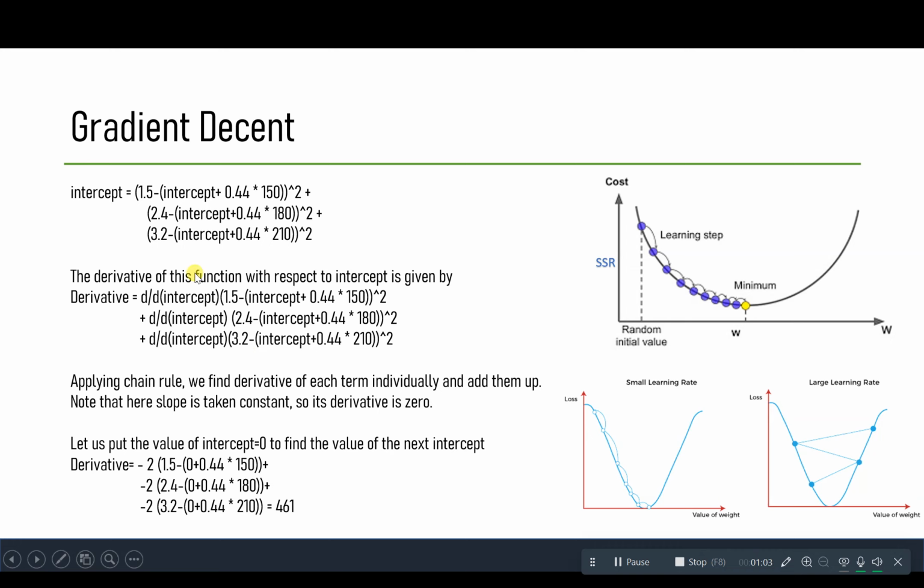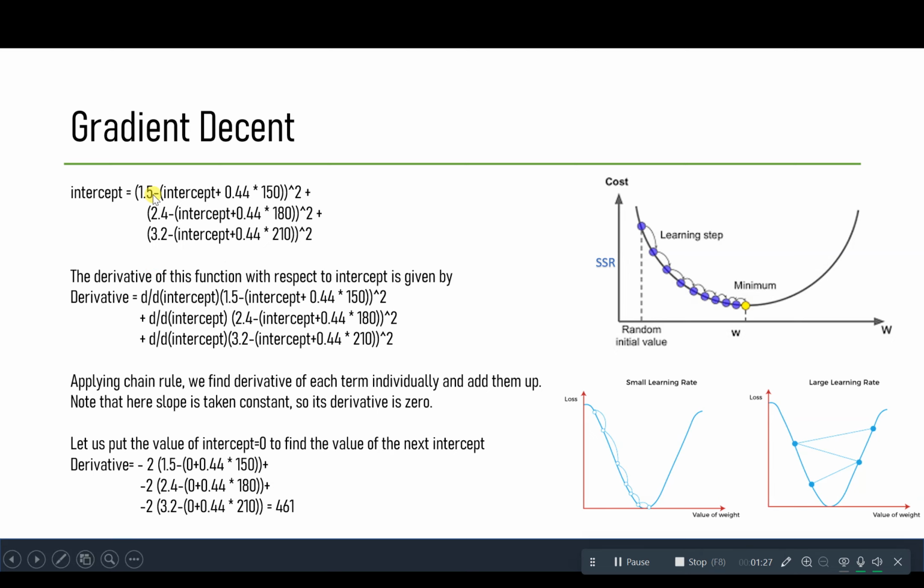First of all, to find the derivative, we need to write the equation like del by del. This d is called del in our terms, so we put del by del with respect to the intercept, and this is how it will look. This is the intercept.